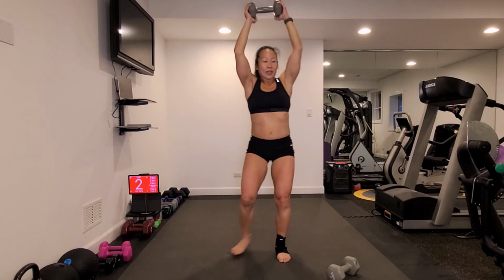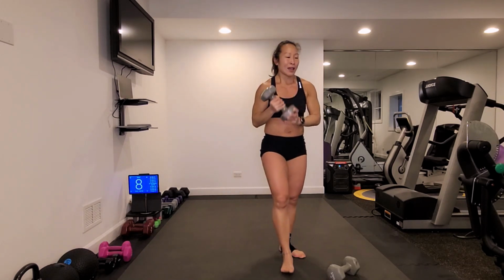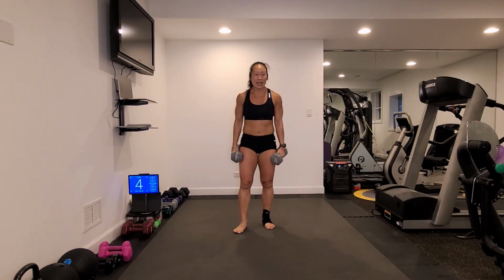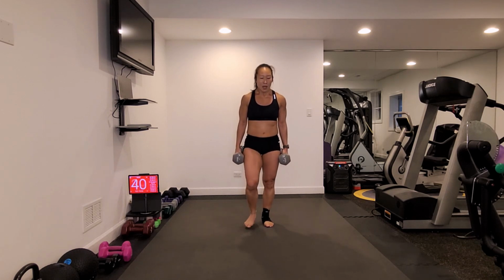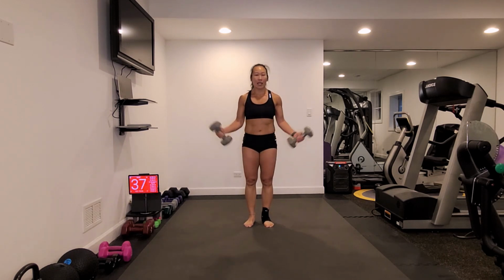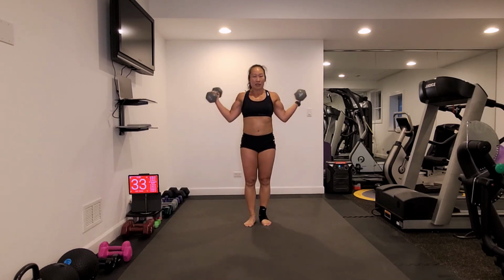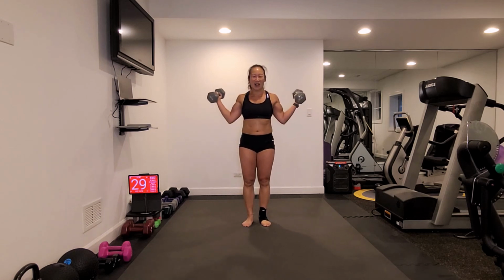Three, two. All right, get that other weight. We're front lunge. We're bringing it in. Bringing it in. Front lunge, V press. Front lunge. Bring it in. V press. Both arms. Come on. Let's go. V curl. Sorry. V curl.